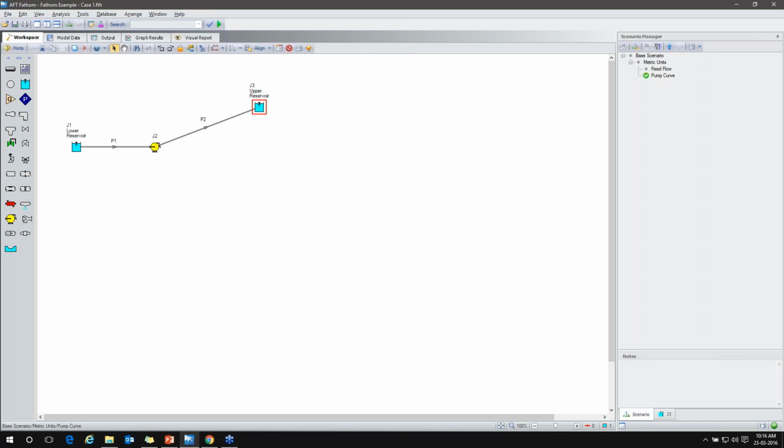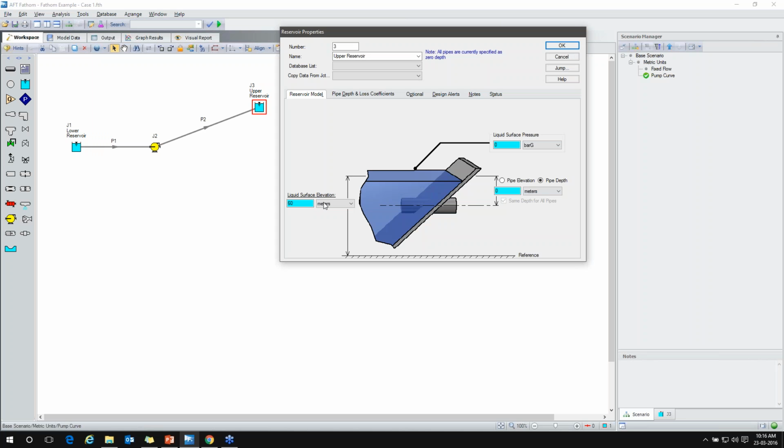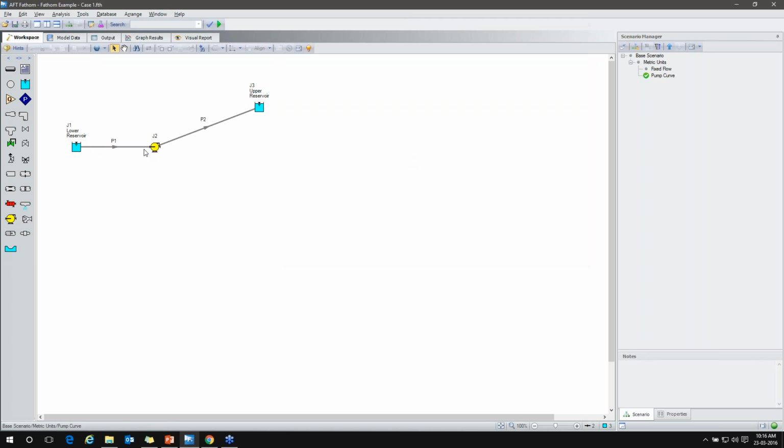For assigning the discharge tank, just double click on the tank. They have provided that the tank at the top of the hill is at 60 meters elevation. So over here we enter the liquid surface elevation as 60. For assigning the pump, just double click. For assigning the pipelines, just double click on the pipeline.